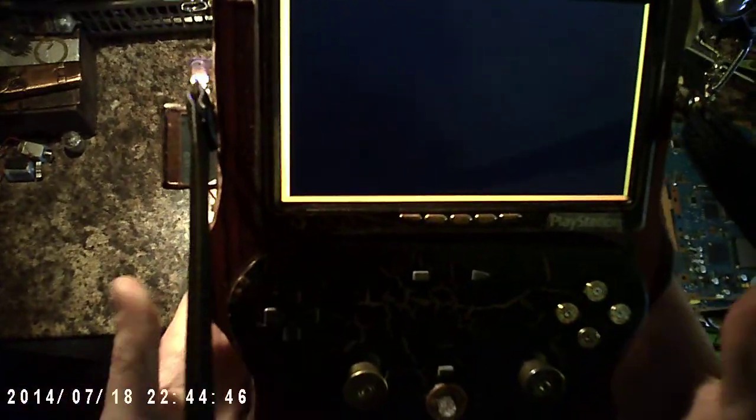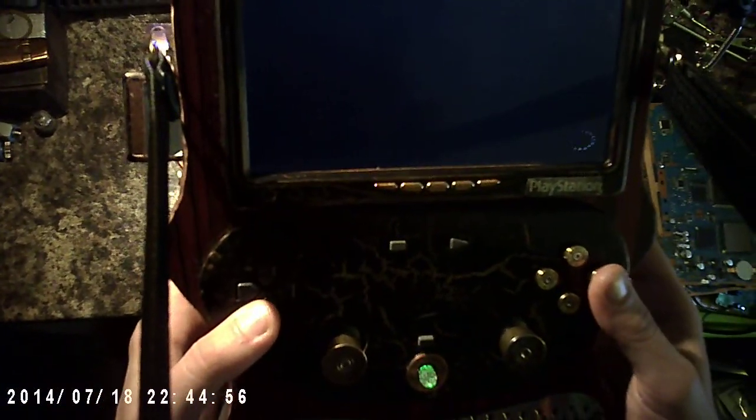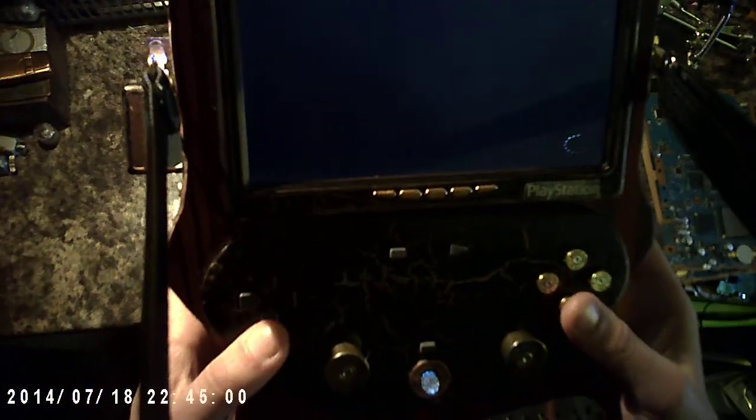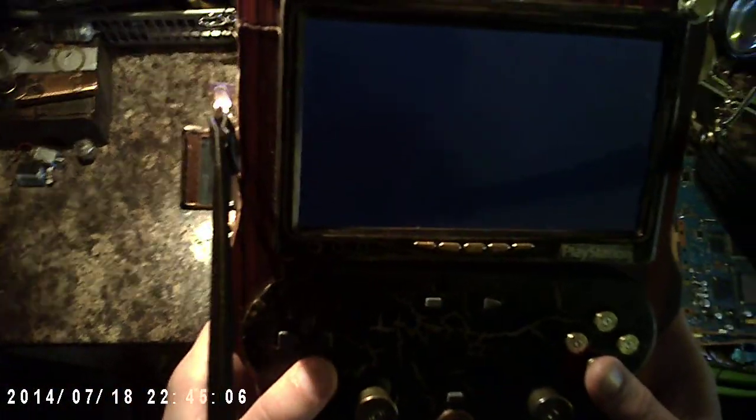Very cool. Oh, this debug screen is how it's reading the game off the memory card. It's sort of figuring out what settings it needs for the game, so at least that's my understanding of it. I might be completely wrong. There you go, the game's loading. There's no disk in the disk drive, it's just loading off the USB stick. The memory card has got the hacking data on it, so it can read the whole thing.